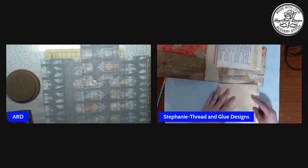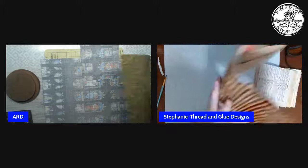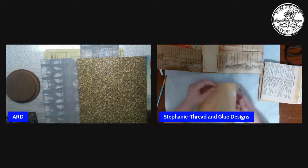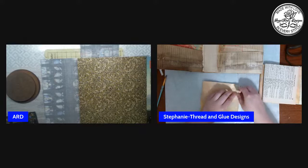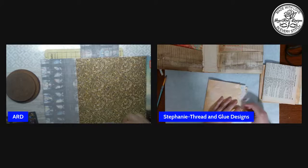This is my journal that I started. I don't know when I started it. It was with corrugated cardboard. And so I did the front and then I made some pockets out of some old time cards. And now I'm working on signatures. I'm making a magazine cover and hoping I don't glue myself to the fabric in the meantime.